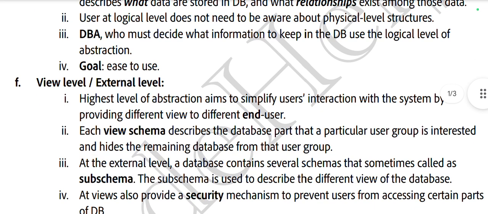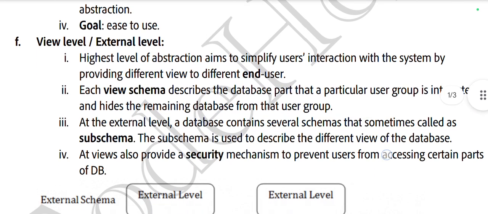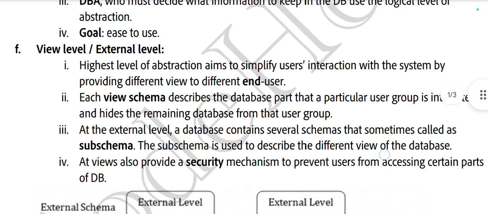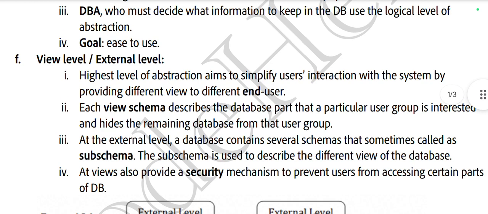External level: the highest level of abstraction. It aims to simplify user interaction with the system by providing different views to the end user. Each view schema describes the database part that a particular user group is interested in, and hides the remaining database from that user group.